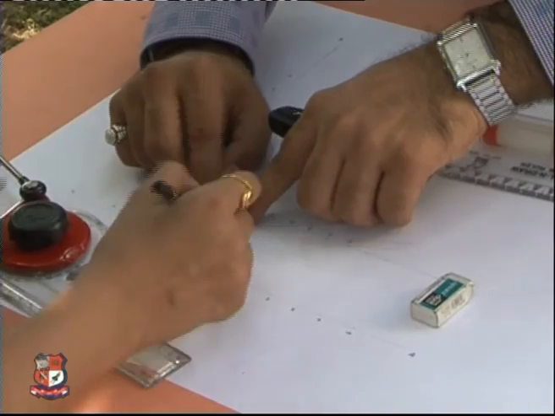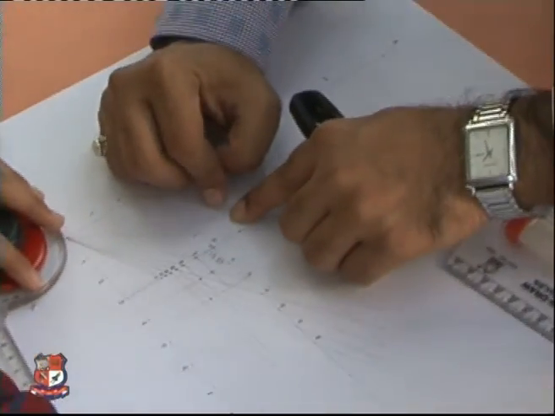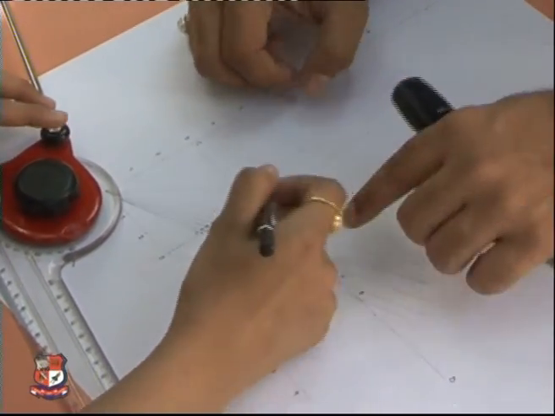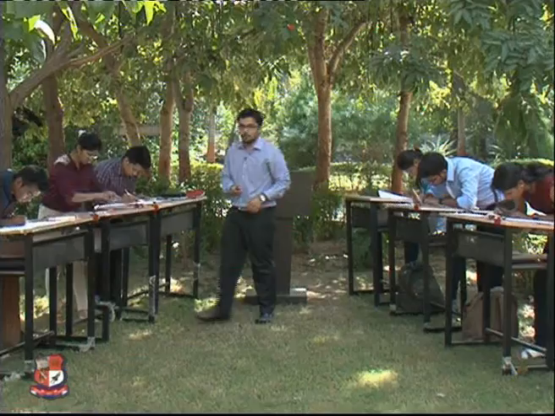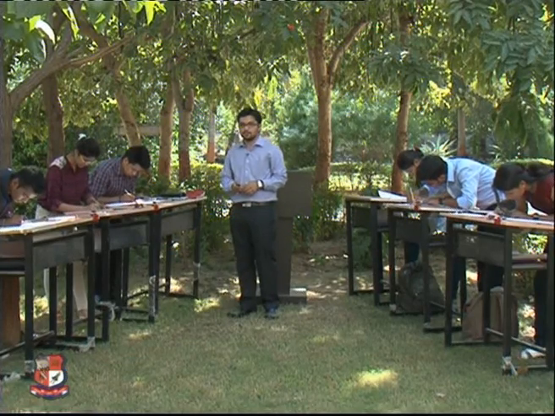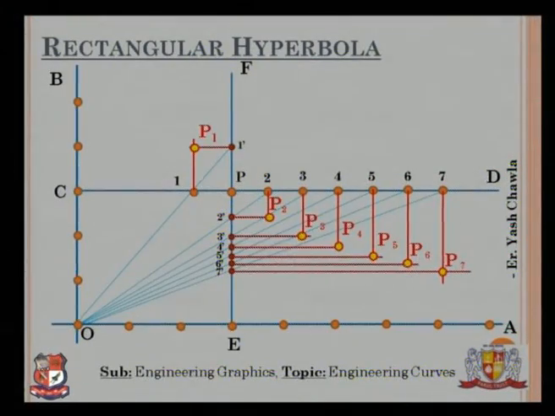Now mark these points: this point, the intersection of this point, this point. And then a simple curve will pass through this line. That will come in the next slide. So we already have all the points. Once we have all the points, we will draw a smooth curve through P1, P2, P3, P4 up till P7. So this is the required hyperbola that we get. Do we have the points? Good. This is a very clean figure you have drawn.